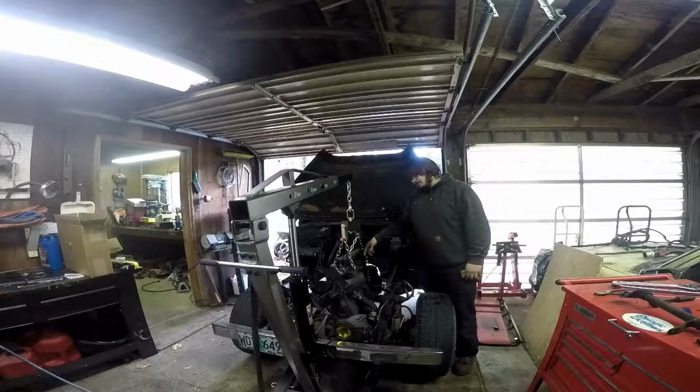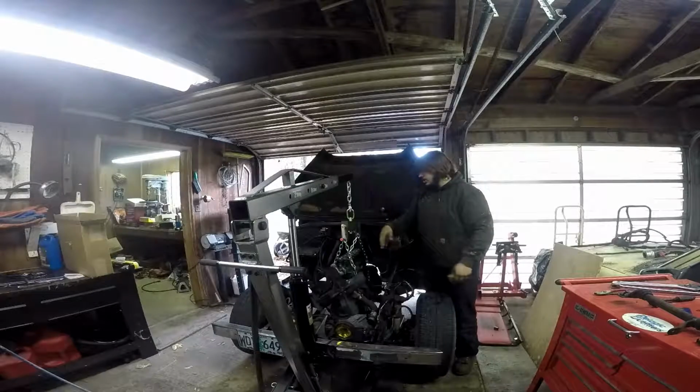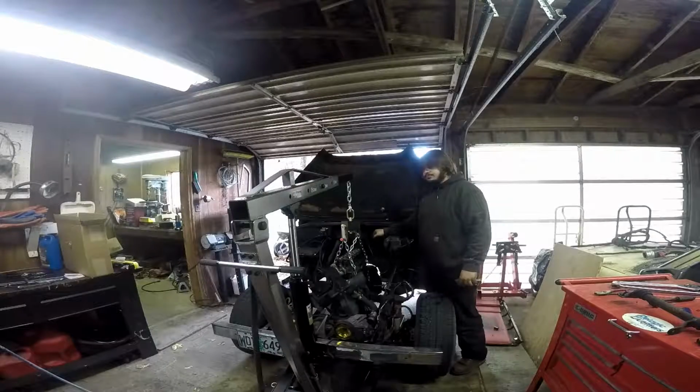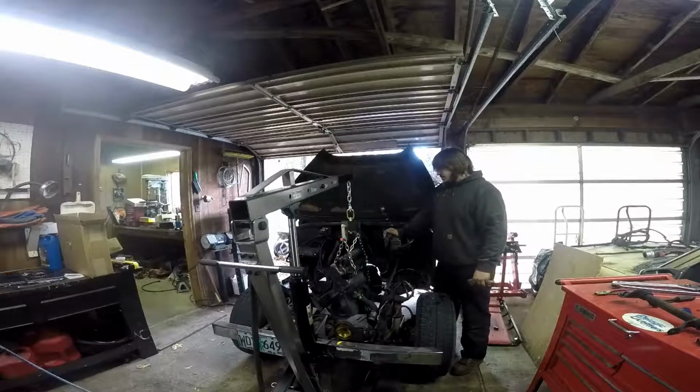So what I'm going to be doing is rolling the truck back rather than rolling the crane back towards you, because I don't have a whole lot of room in here, and with the jack stand on the back being the only thing supporting a lot of the weight back there, I really can't move this.